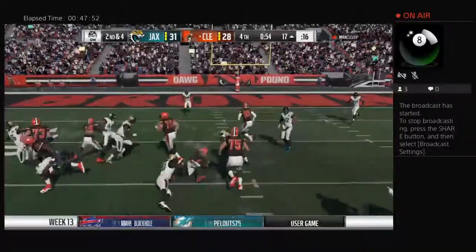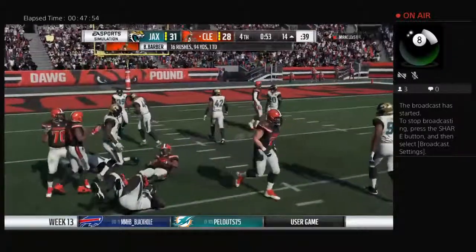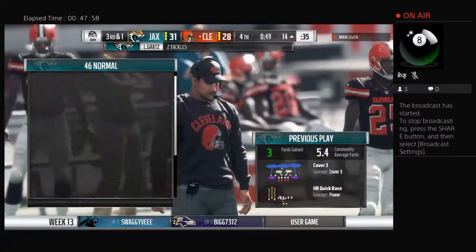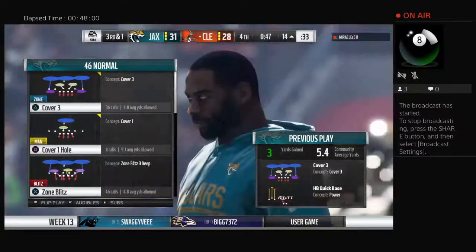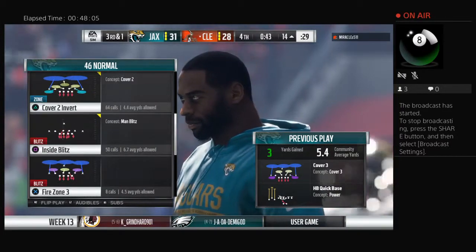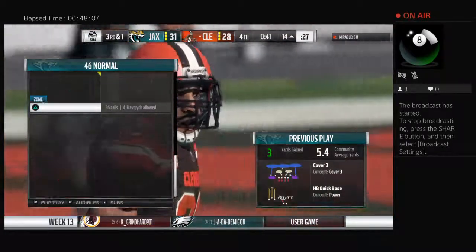They'll run it now out of the gun. A 3-yard pickup on 2nd and 4. Now they'll need to convert here on 3rd and a little more than a yard. This has been an up and down, back and forth type of a game, hasn't it? Maybe this long drive could take a little bit of the wind out of their sails, kind of settle things down a little bit.